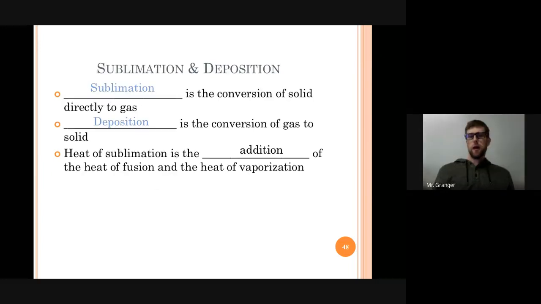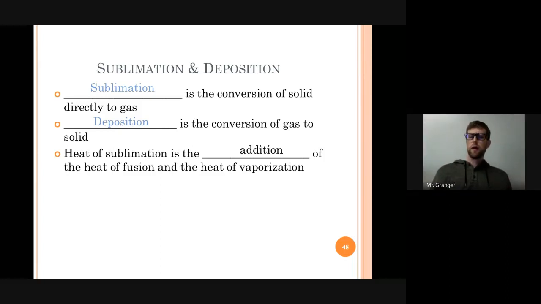The other thing that we talked about in our previous lesson was sublimation and deposition on that triangle with the processes in changing states. Sublimation, we talked about, would be an example of dry ice changing directly from the solid chunk or mass that we have into a gas. So this conversion is called sublimation when it happens directly from the solid to the gas. And then the backward process of that, going from a gas to a solid, is called deposition.